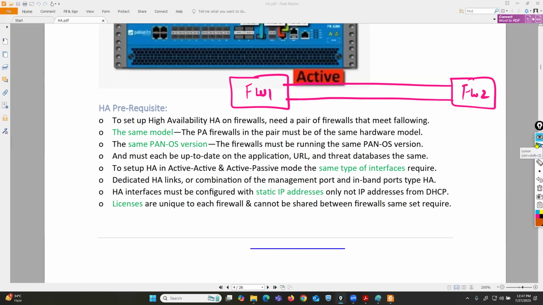In Palo Alto, Checkpoint, Cisco ASA, and Cisco FTD, you need to configure the IP address statically. But if you are working with a FortiGate firewall device, no need to configure an IP address on the high availability link. It will automatically get one from the APIPA range 169.254. But in Palo Alto, Checkpoint, ASA, and FTD, you need to configure the IP address statically.